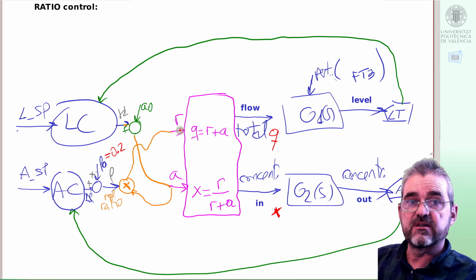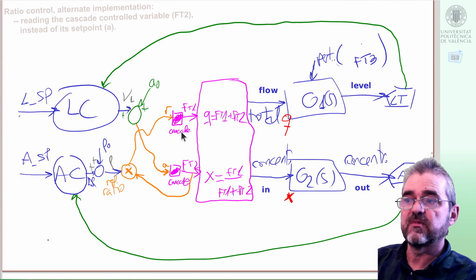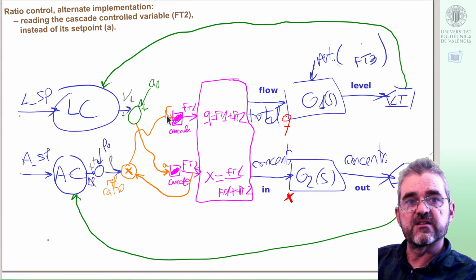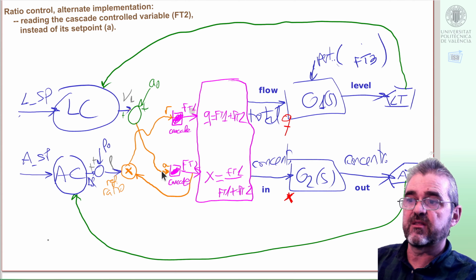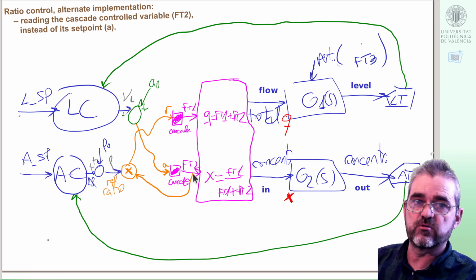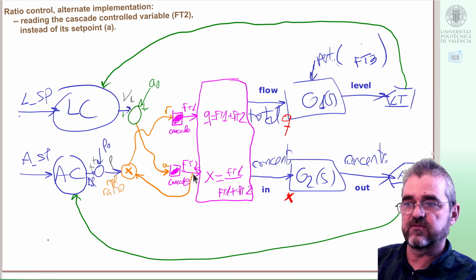Actually, these A and R will be set points to the slave cascade loops. So the actual ratio control will be as follows. We'll have this reagent flow set point go to some cascade valve dynamics that will give me the actual reagent flow measured by FT1, and then our water set point in that valve dynamics will yield a measurement of actual water flow. And look, we have changed the intake from the set point A to the sensor FT2, the actual measured water flow.